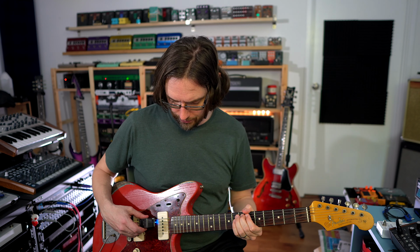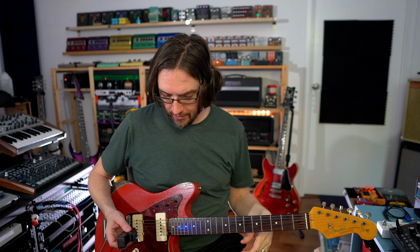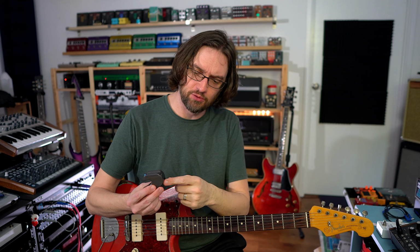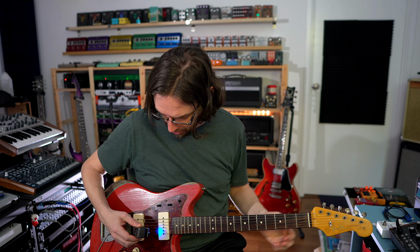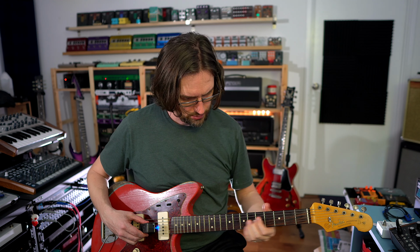It's like you're doing a pitch wheel on a synth. Yeah, and then I did a couple of other things. I changed, there's two different harmonic settings. So one is a fundamental one and one is a different type of harmonic. We did a full video on the eBow a while ago, and you can watch that there. Yeah, so I just sort of played around with the eBow and kind of finished it off like that.